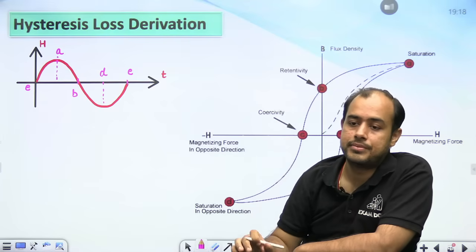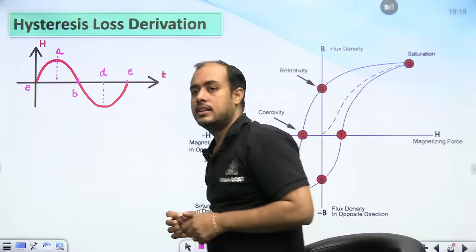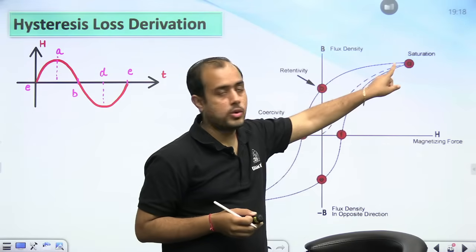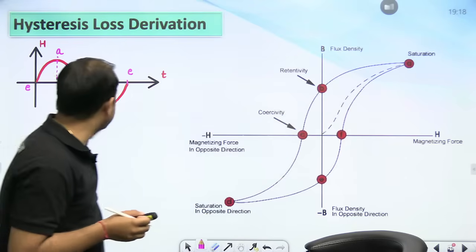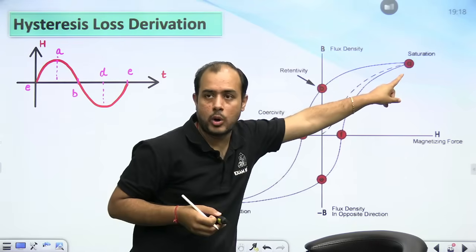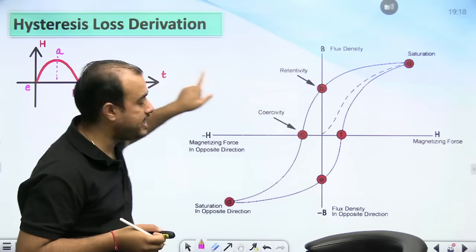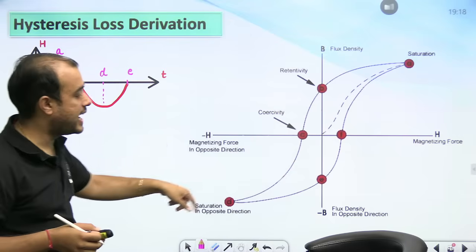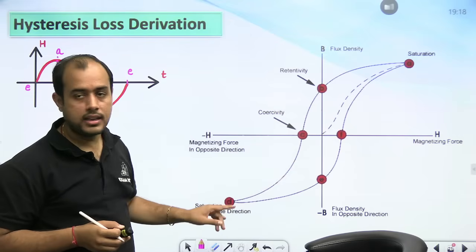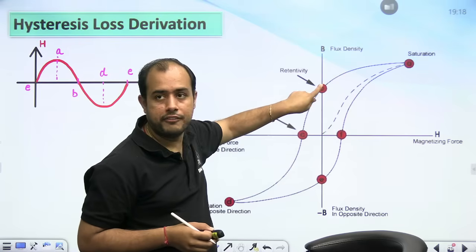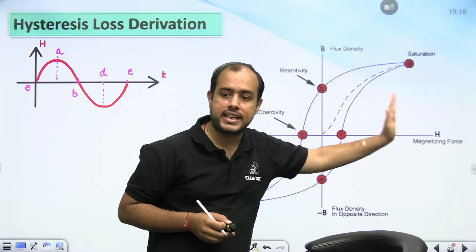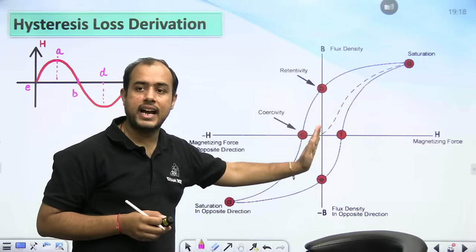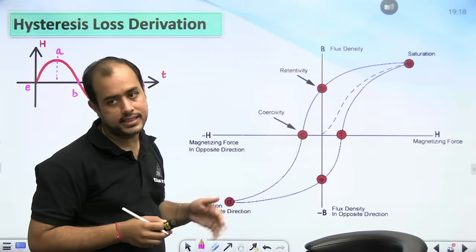अब ये समझ गए भाई? इज दिस क्लियर टू एवरीवन? So this is the complete cycle that I have shown you here from E to A. At E, H is 0. At A, H is positive maximum. Then at B, H is again 0. At D, H is negative maximum. At E, H is again 0. So from E to B, 1/2 cycle or the positive half cycle because H is positive. And from B to again E, that is negative half cycle, H is negative.